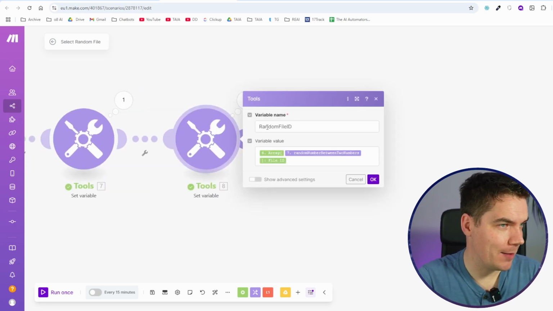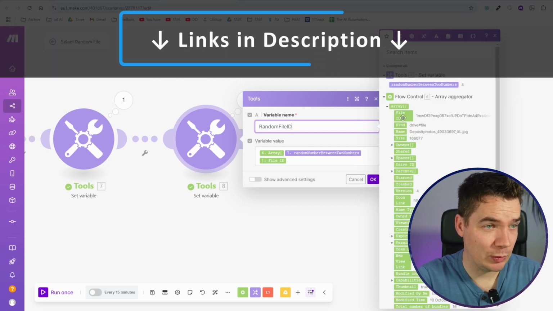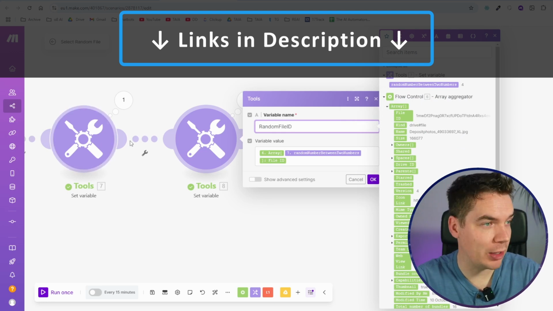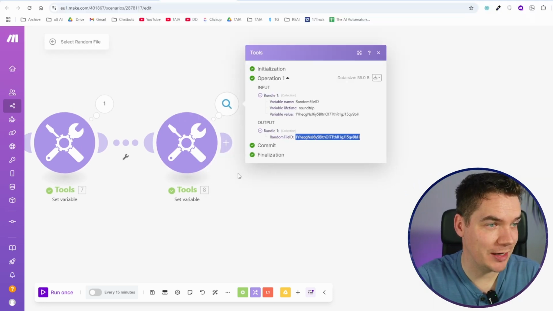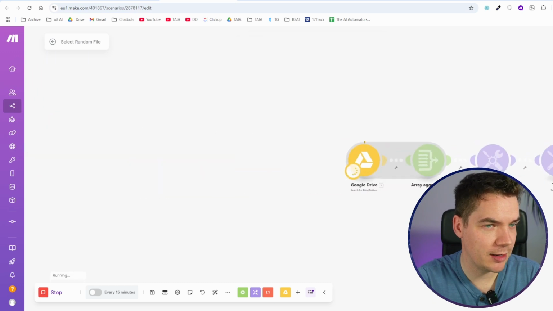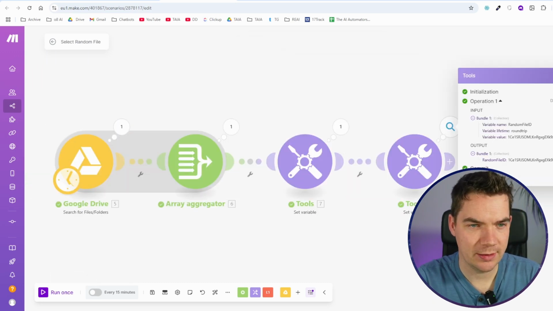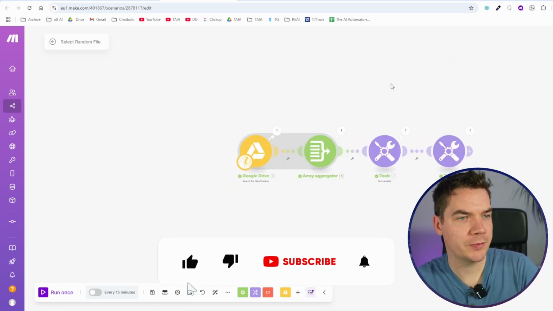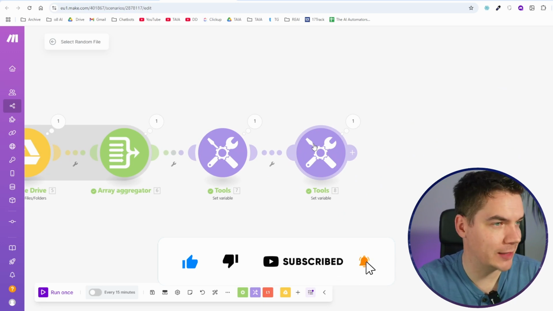So then in this module, we're looking for a random file ID. So then it's simply a case of opening up the array, and we want file ID, but the array index will be the random number that we just generated. So again, you can see here, in this instance, the random file ID is this one. If we run it again, it's going to be a different file ID. This one ends in TJ. This one ends in XJT. This one ends in 0BR. So that's how you get a random file ID from a folder of files on Google Drive.